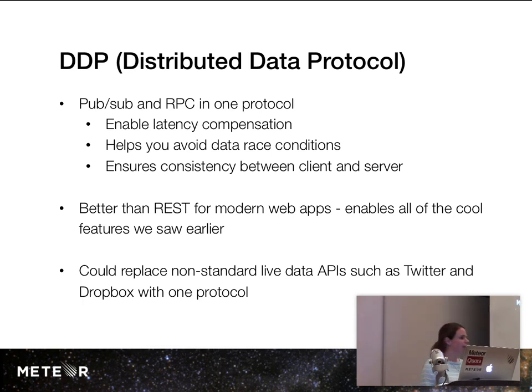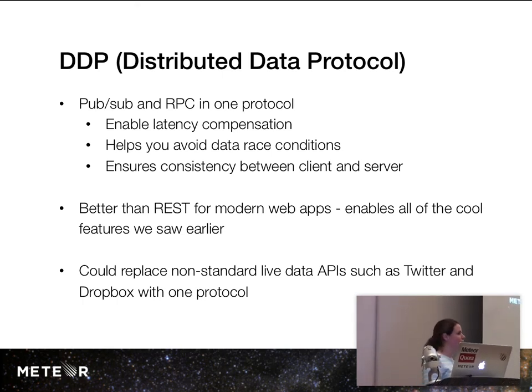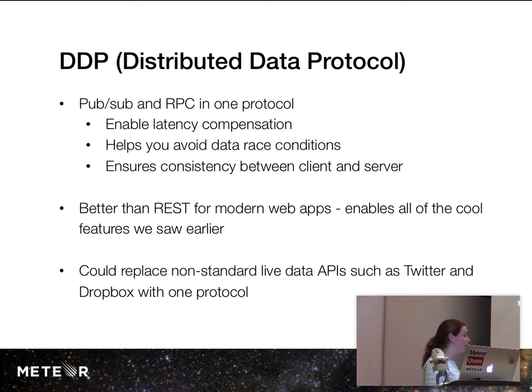You don't have to learn different conventions for every API that you want to use. B, you can build up a lot of tooling around it. So you can write a fuzzer for DDP. You can write a proxy like I showed you one of our community members wrote. There's just a lot of advantage to having one standard protocol that everyone uses and that you can build up tooling around.